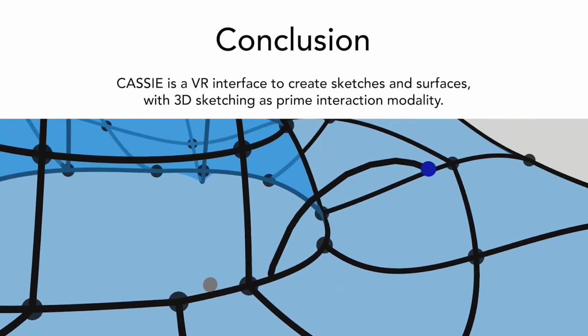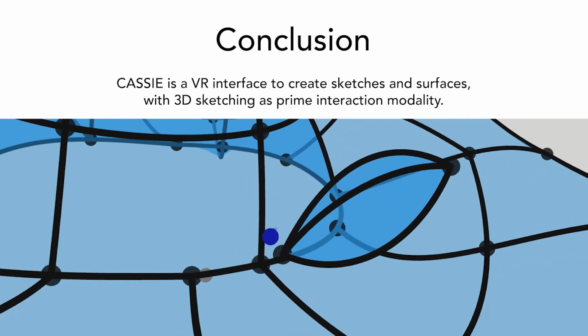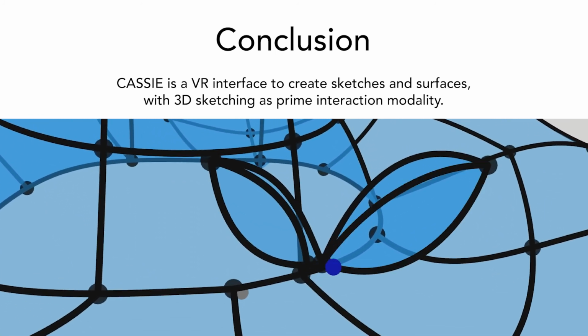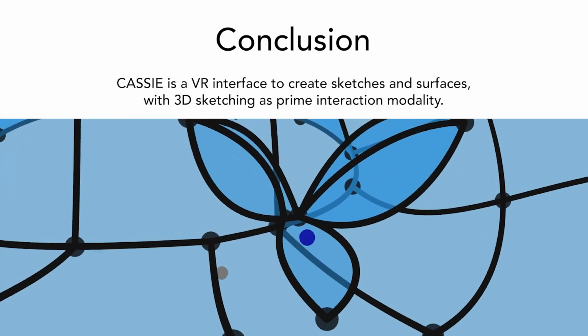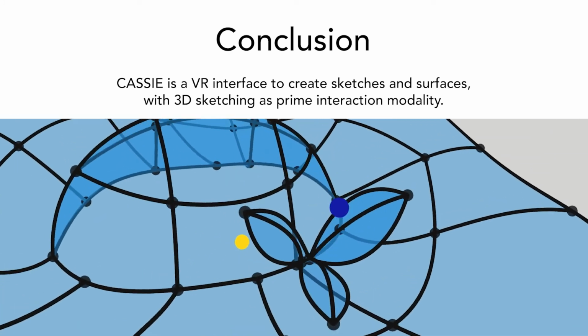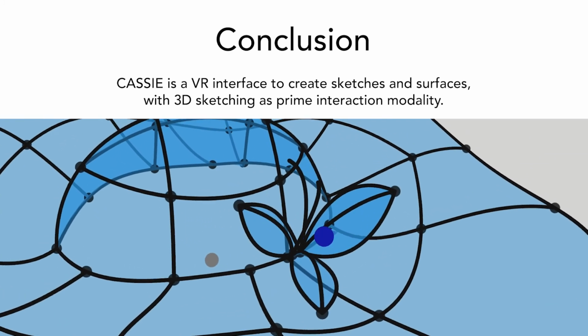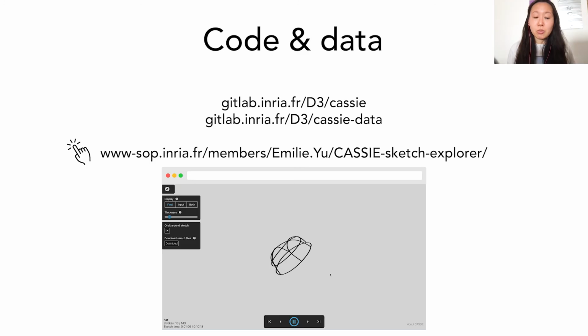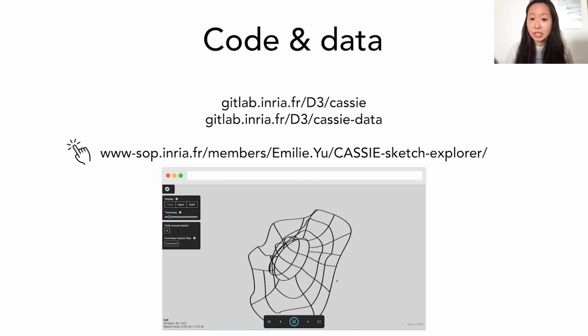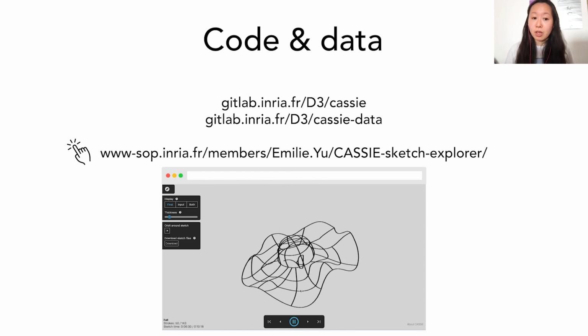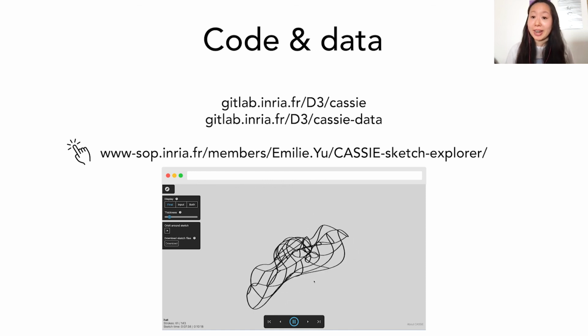To conclude, we prototyped and tested a novel interface based on sketching in VR to create both sketches and surfaces, highlighting 3D sketching as an interaction mode for 3D concept modeling. We released the code for our Unity VR application and the full dataset, from all sketches done by users during the study, as well as all sketches showcased in the paper. We hope that these resources will foster exciting research in harnessing the power of 3D sketching in virtual reality.